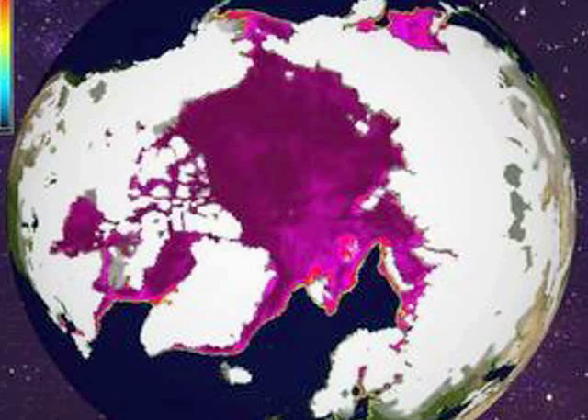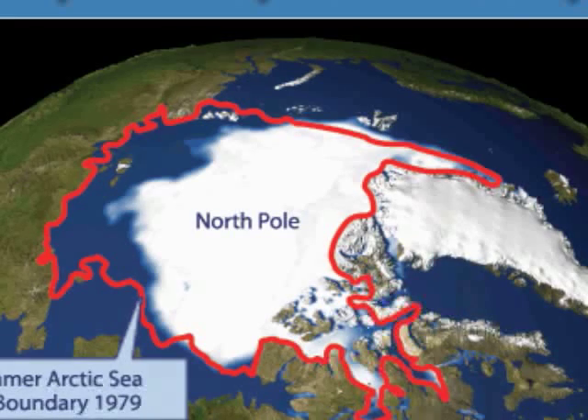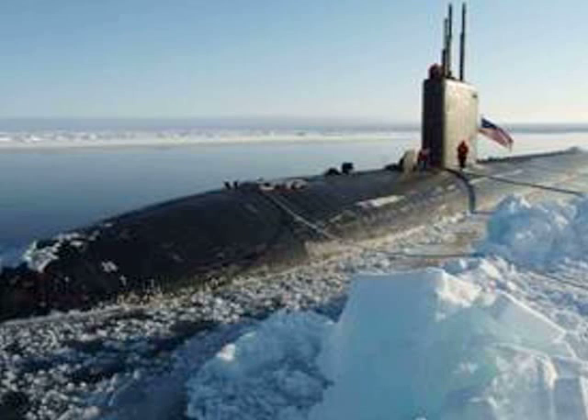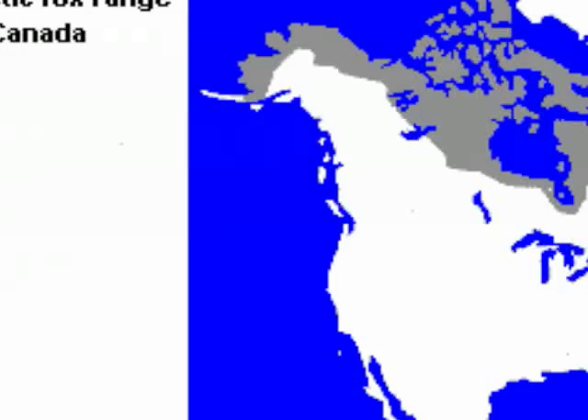The North Pole is different than the South Pole. The North Pole — the Arctic — is a sea covered by ice. Here's the ice again at the North Pole. You have submarines up at the North Pole that can come up and surface if the ice gets loose in certain parts. If you look carefully, you can see a submarine and a polar bear in the North.